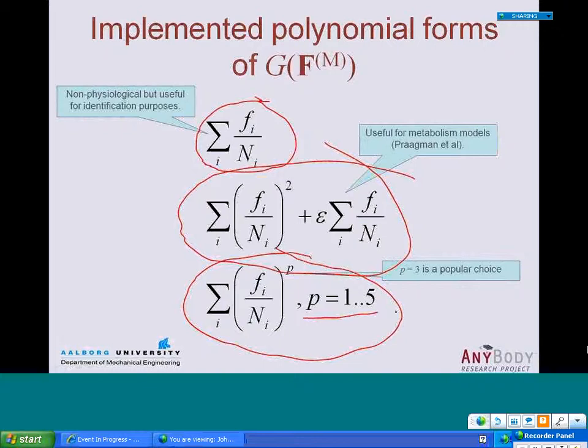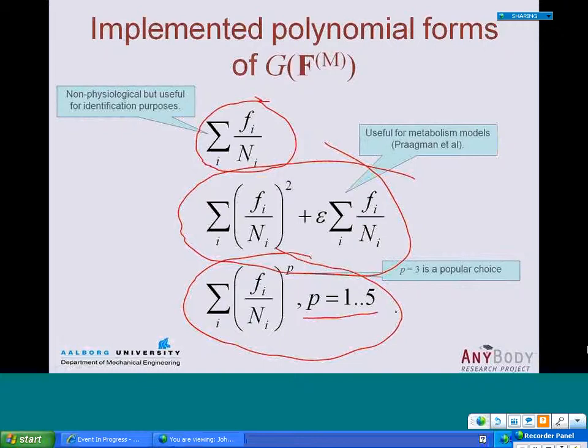The reason why we cannot have p larger than 5 is that if p becomes too big, we can get into situations where we get numerical problems in the system, and it gets difficult to solve. And we basically wanted to have cases always where we would be sure that the user always gets a solution back from the system. So we constrained ourselves to only p values smaller than 6.